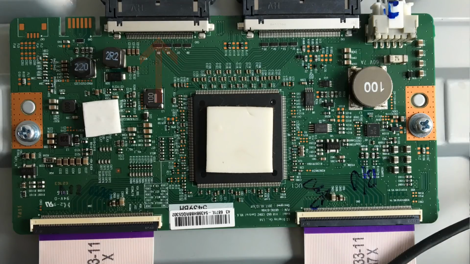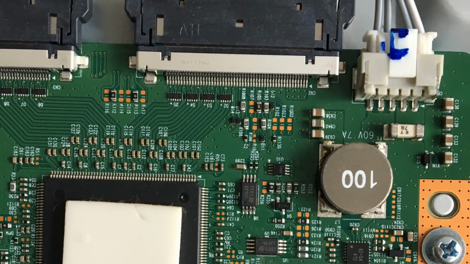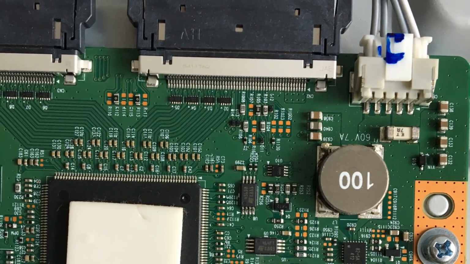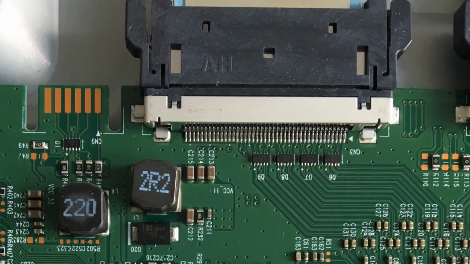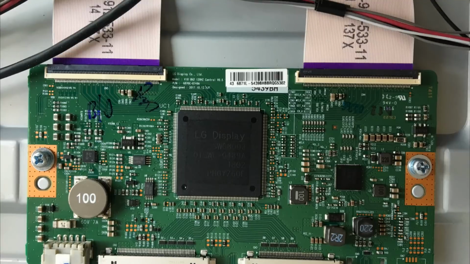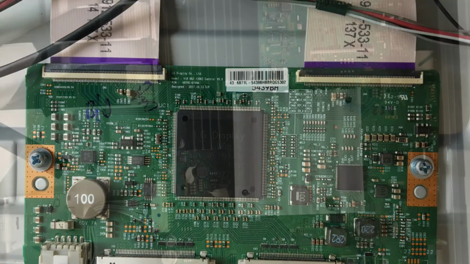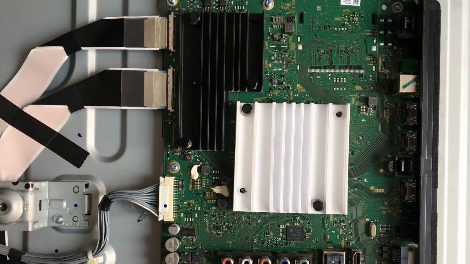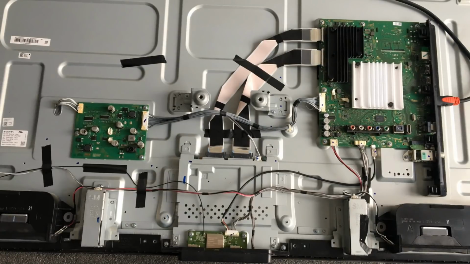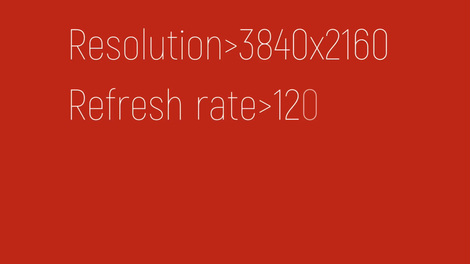This is a 41 pin wafer and this is a 51 pin. The 51 pin FFC cable carries 8 pair signal data, 12 volt supply and control signals, then the 41 pin FFC cable carries only 8 pair signal data. On the basis of this 16 pair LVDS data and control signal, it works for a 120 Hz refresh rate, 3840 x 2160 resolution panel and processes high dynamic range 4K video.